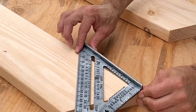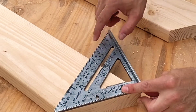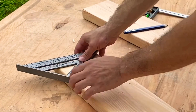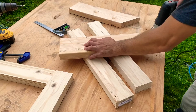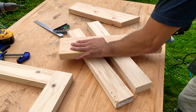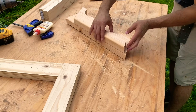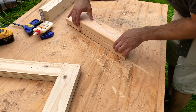Now for the arms of the table — I cut two two-by-sixes to about 32 degrees, then measured up 16 inches from the long point and made a second angle again at 32 degrees. Then I sketched out the design I wanted for my arms and cut it out with a jigsaw. I traced the first arm onto my second two-by-six so they'd both be identical, and then sanded both pieces down thoroughly.